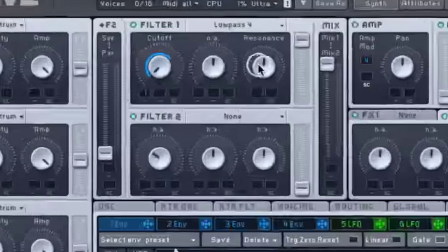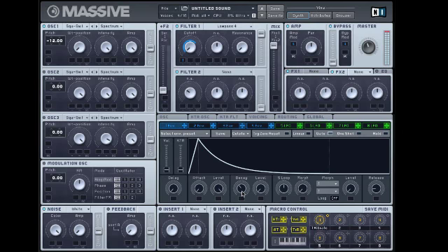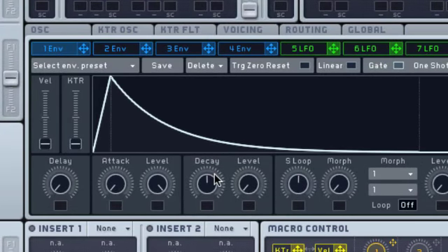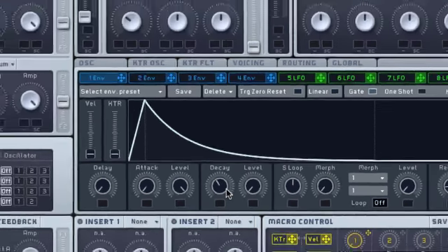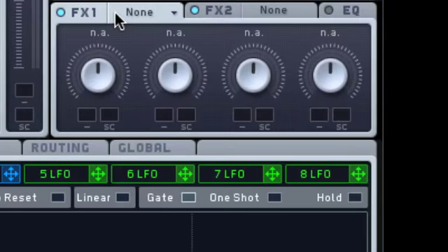Let's reduce the amount of resonance. Sounds very good.